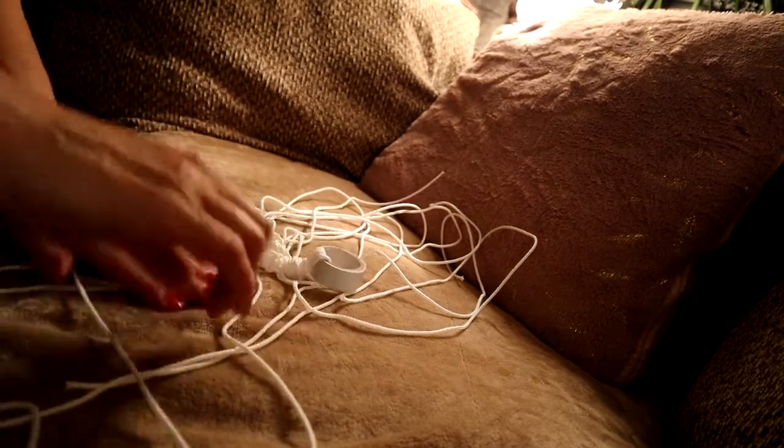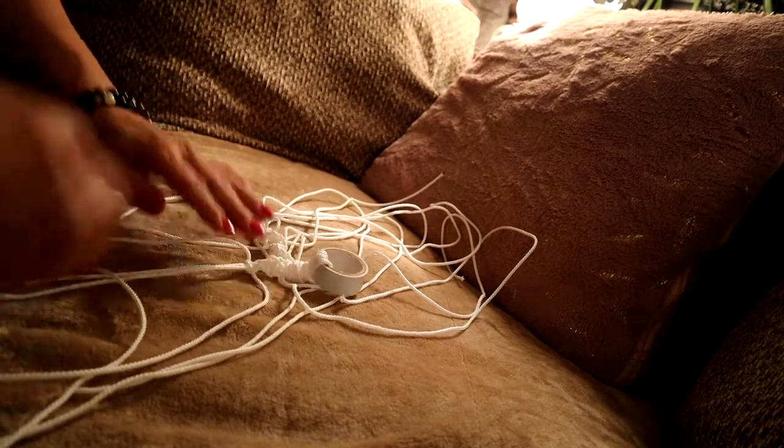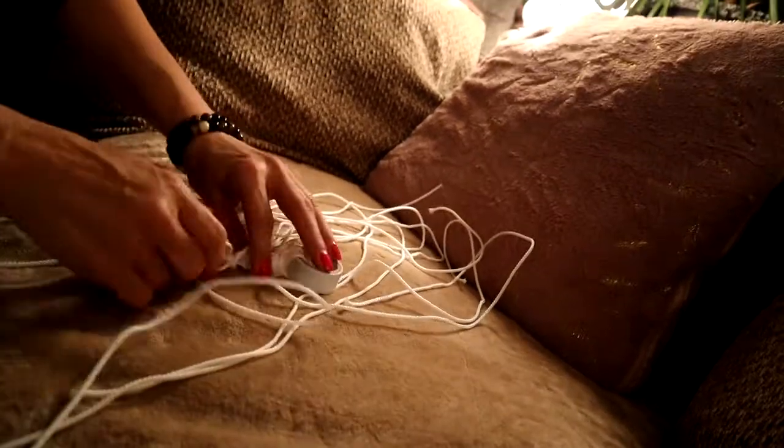Just pull them tight. I always think you need to pull them tight. They look so much tidier if you keep them nice and tidy as you do it. And as long as you're pulling them nice and tight.